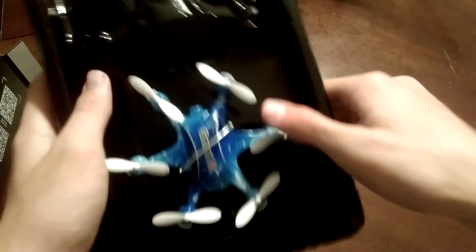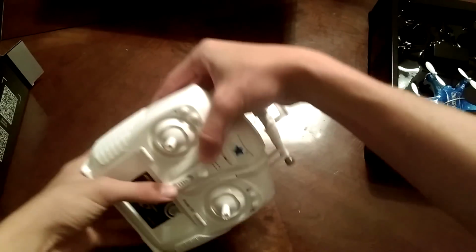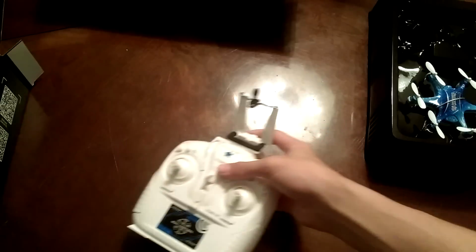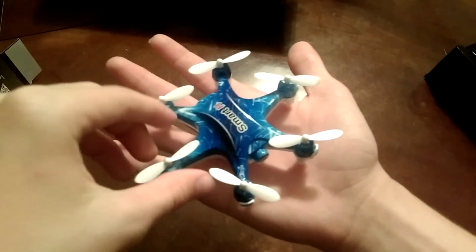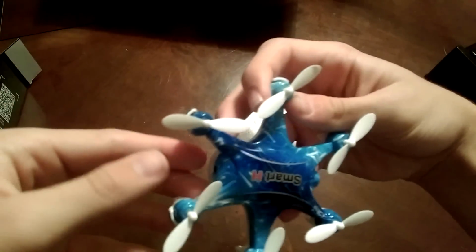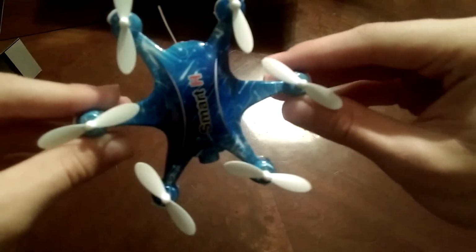We got wire that we need to get it out of. So I'm going to go ahead and get this thing out of there. Here's the controller. Attach your phone right there. I'm going to undo this wire and get it out for you guys. All right, so I got it out of the wire, got it out of the box. So this is it. I'm guessing that's the antenna right there. You guys can see the camera right there on it.